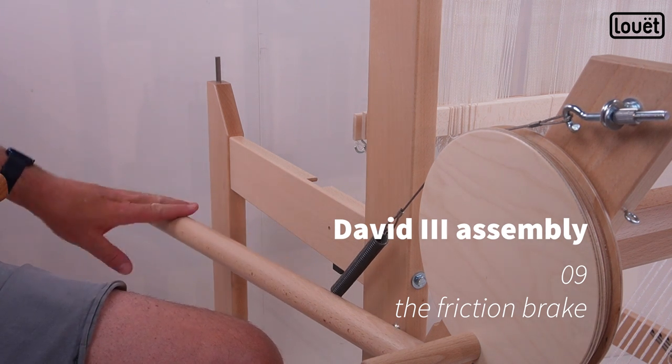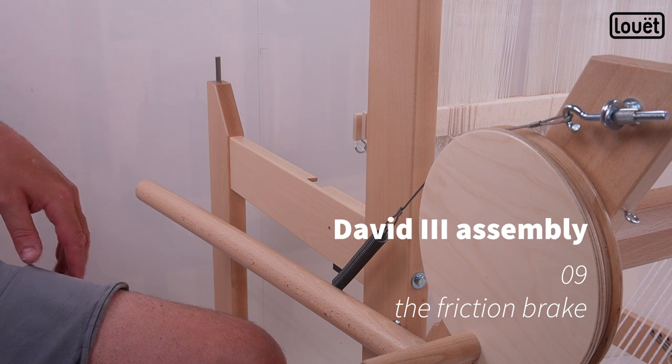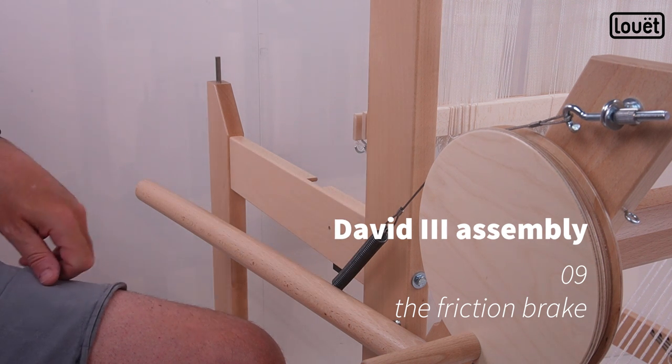That's it for the brake. She's fully assembled and ready to go. Now we're going to turn it around and we're going to work on the beater.